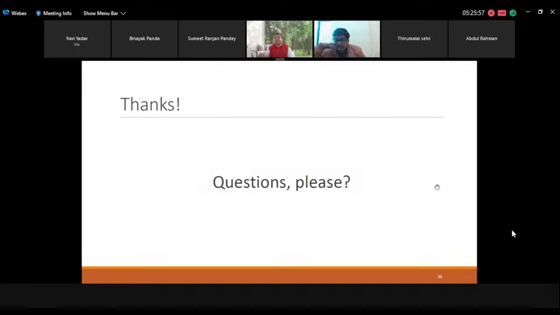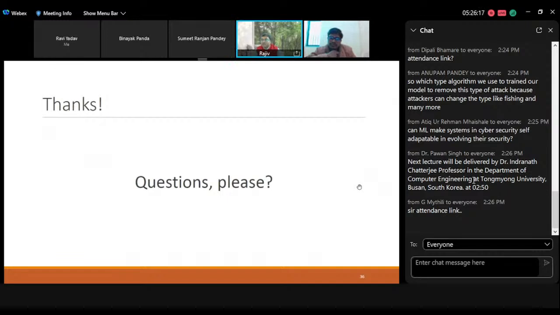See, the underlying ML algorithm is the same. It's a good question. So, image forgery is what? Image forgery is trying to change one image with another, right? Maybe some part of the image or the whole image itself. What is the goal? That is the question. If the goal is that by forging that image, you have been able to fool the machine learning algorithm, then yes, it is an example of an adversarial attack.